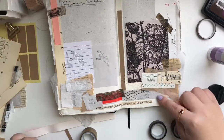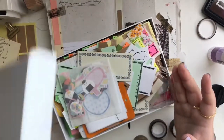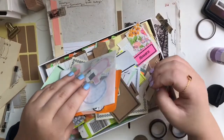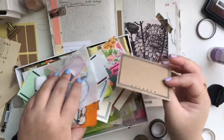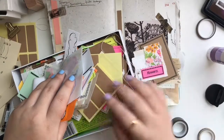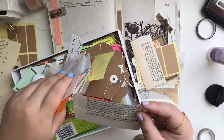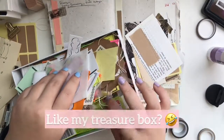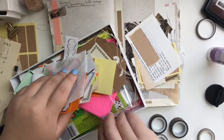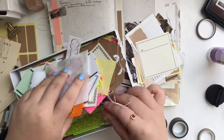And this looks kind of empty right here, and I don't know what I'm gonna do. Let me see what's in here. I don't really want to use super cute stickers right now just because it's not a super cute theme, but I may use something like this because it's a really nice neutral, and I may be able to use this and some label stickers. So I'm just taking out everything to see if I can use them. And I have a lot of these neon pieces, but I just don't think that they go with my spread really well today, so I'm not using them. But I'm taking out some neutral pieces.